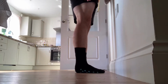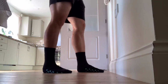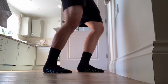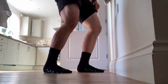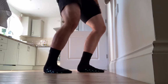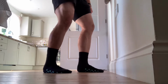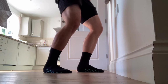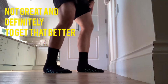Left foot, when you compare it, so if I line that up and take my right foot back, don't let the arch collapse. That's about as far as I've got. Now I'm having to work to control my arch there. If I just let it go, notice how much further it goes. But if I control my arch and just allow the dorsiflexion, yeah, I'm limited. But that's mainly because I'm inflamed at the moment.